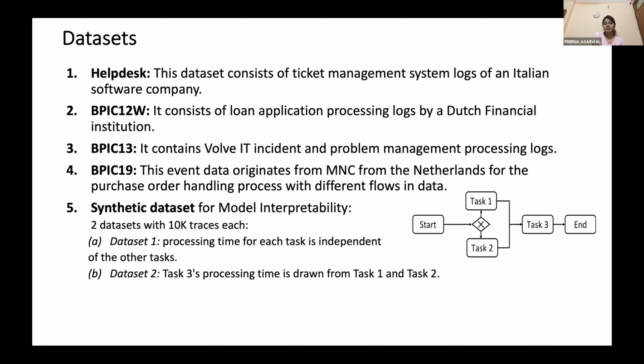The datasets that we have used for the experiments are the popular PPM challenge datasets and the Helpdesk dataset. We have used the PPM challenge 2019 dataset because it hasn't been used so far by any of the work done, and it would be good to evaluate our approach on it because it contains a lot of business attributes. We also create a synthetic dataset from a simple process model, and you can see here we have three tasks: task 1, task 2, and task 3. For the first case, we assume that task 3 is independent of the execution of task 1 or task 2. In the second variant, we assume that task 3 is dependent upon either task 1 or task 2 or a combination of both of them.